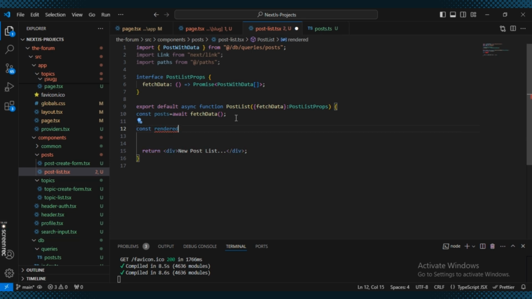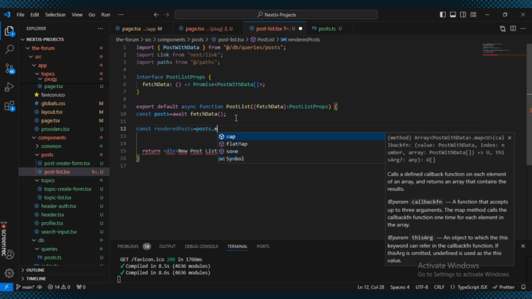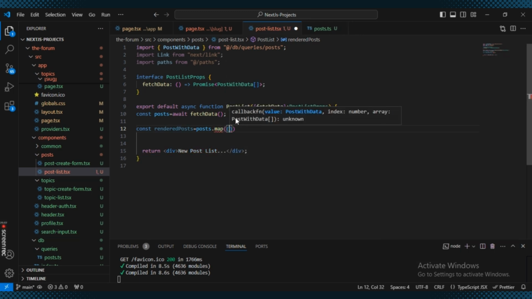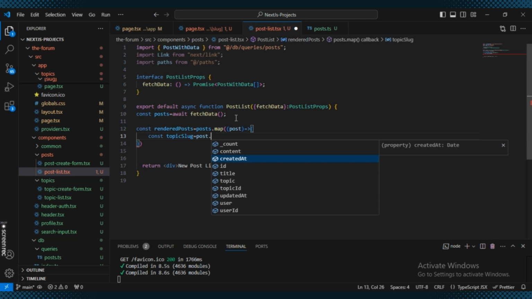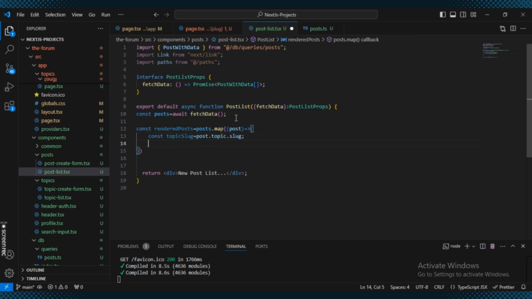So let's store all the mapped UI of the posts inside a variable, or say constant in case of Next.js. I'll name it renderPosts. In the end, we will return it for display. When we map post results, we get individual posts, and they are specifically arranged in our custom structure. It will have the post title, content with the topic details, the user details who saved this post, and the comment count. We will use all these data to lay out the perfect post list.